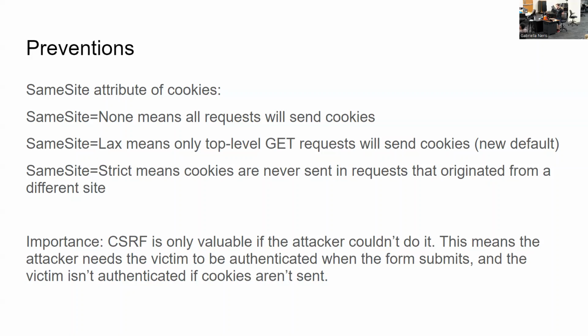The importance of this is that cross-site request forgery is only valuable if the attacker couldn't do it themselves. So the attacker needs the victim to be authenticated when the form submits. In other words, the attacker needs the cookies to be sent cross origin. Because if not, then there's no point in doing the cross-site request forgery, and the attacker could have done it themselves, basically.